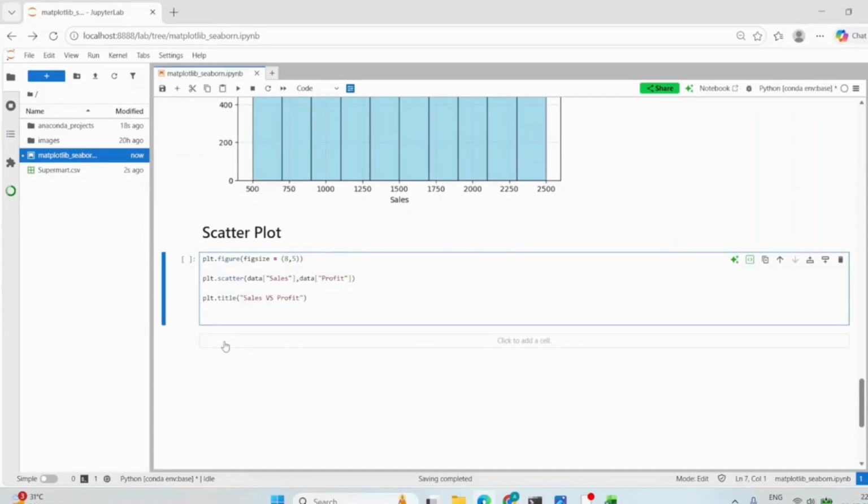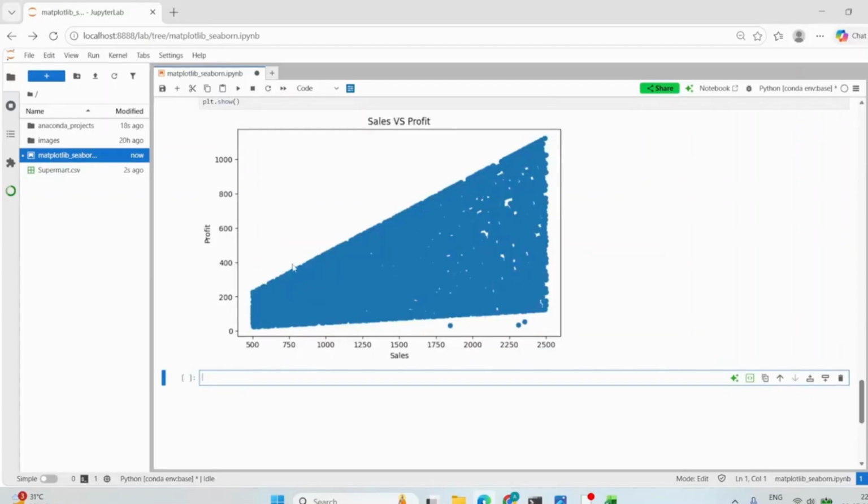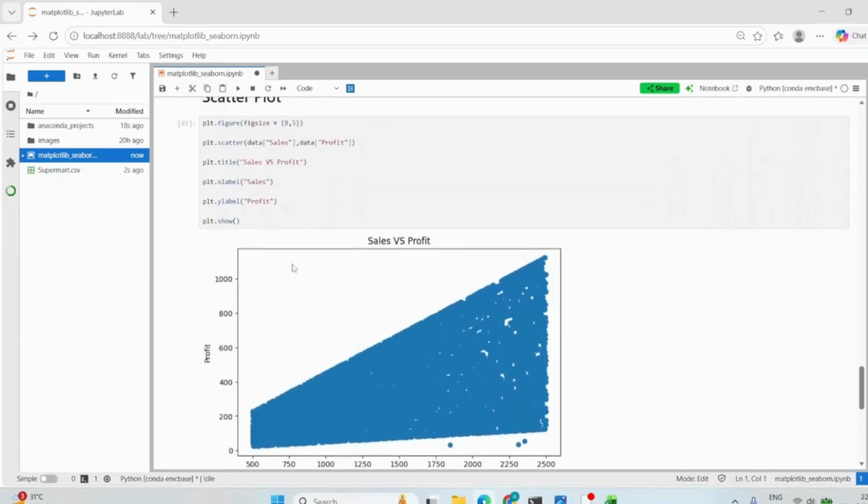Then plt.xlabel, I will give sales, and for the ylabel I will give profit, because on the y axis I have profit, and I will give plt.show. Now here you can see this is how it has plotted my graph.